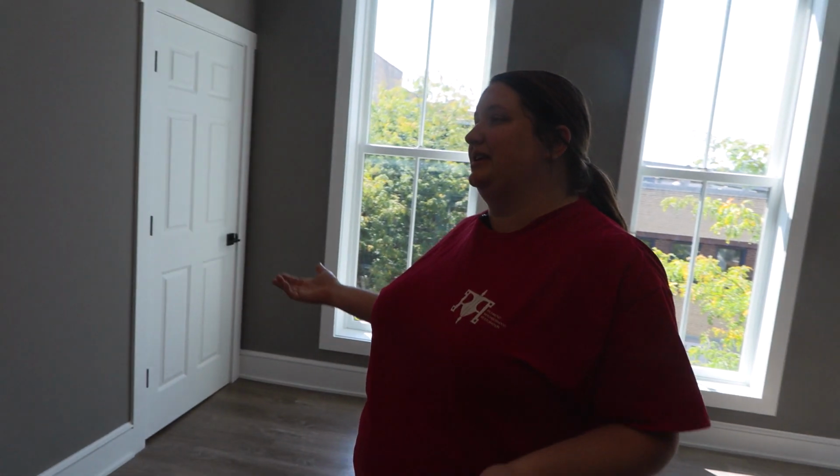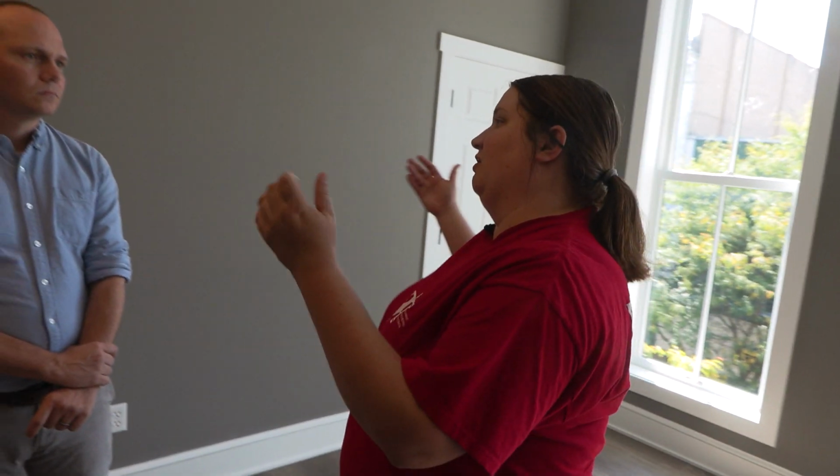This apartment had a beautiful skylight. It was one of the things we weren't able to save, and we have to make decisions like that on every project. But other things like, where are the bathrooms going to go? Where are the bedrooms going to go? Do they have windows in the bedrooms? That was a big issue here. So we had to put windows in buildings that never had windows on those walls.